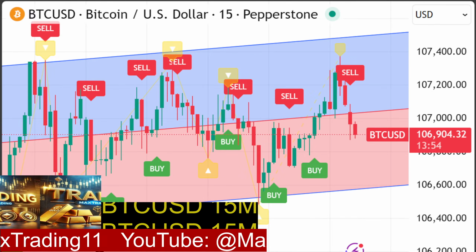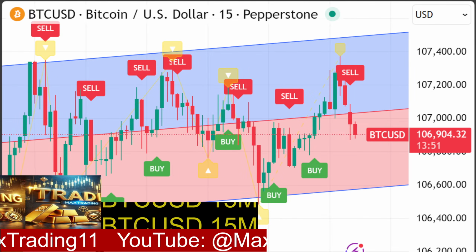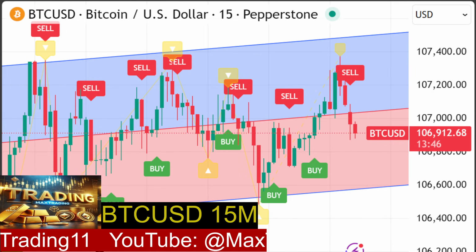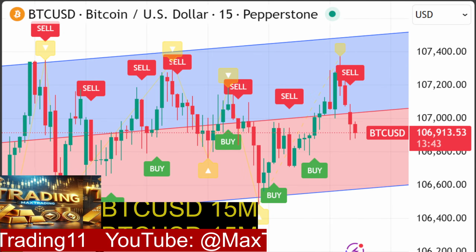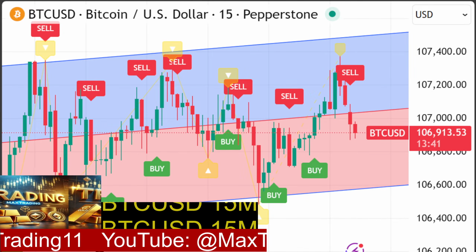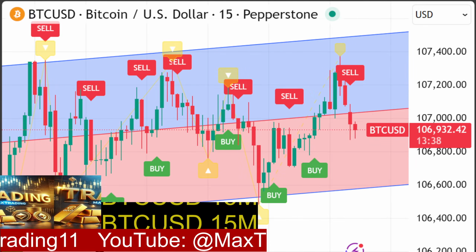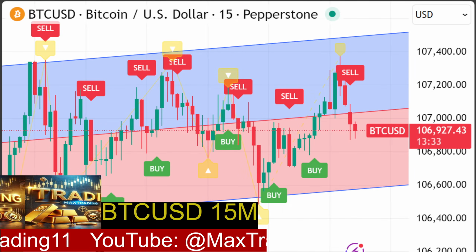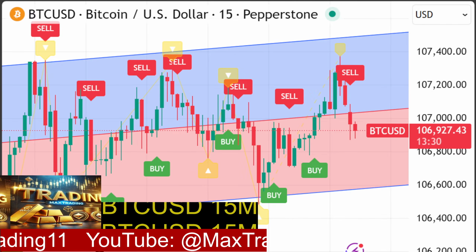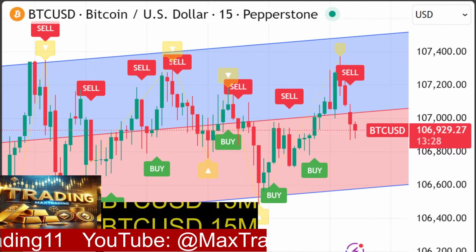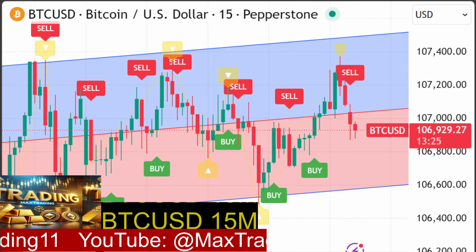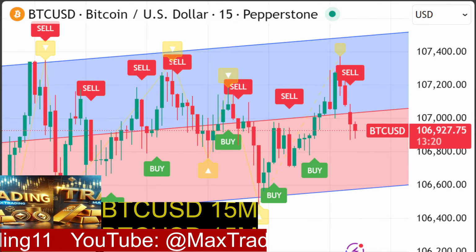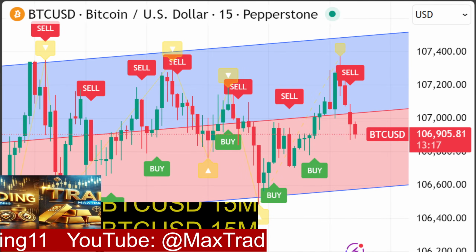Traders who rush to sell often find themselves caught against the trend once the next zigzag low and green signal appear. The midline of the channel represents the equilibrium of price where buying and selling forces are balanced. When gold trades above it, the bullish energy dominates; below it, bearish energy prevails. Watching how price behaves around this midline can often reveal the upcoming direction before any signal even appears.